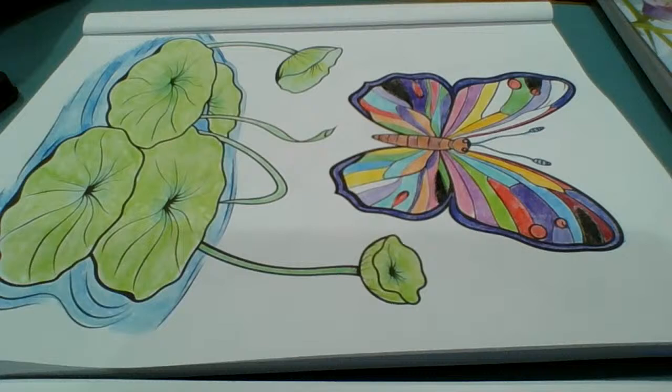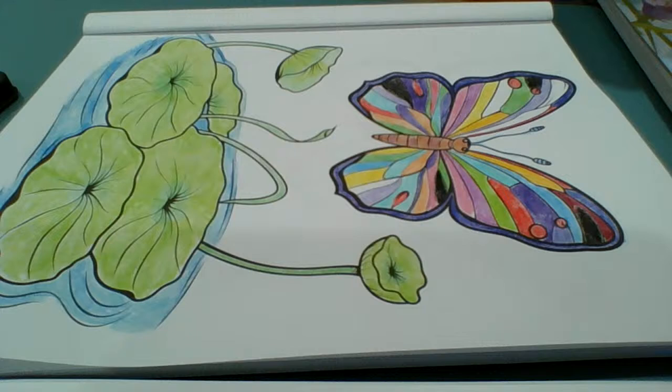I bet y'all would be shocked to know that I have many pencils. Well, you wouldn't be shocked. I haven't even done these yet. I opened them and showed them, but did I do any of this? No. You've got so many pencils.